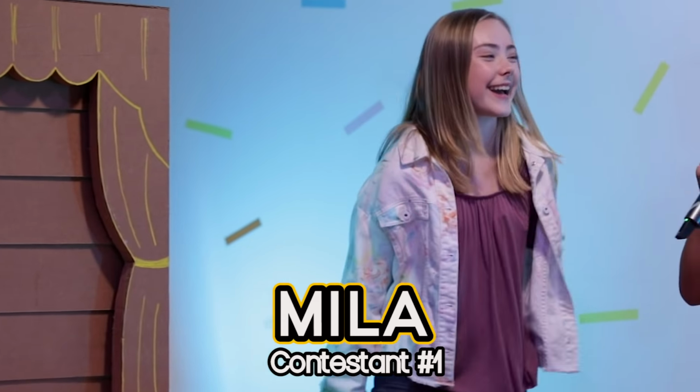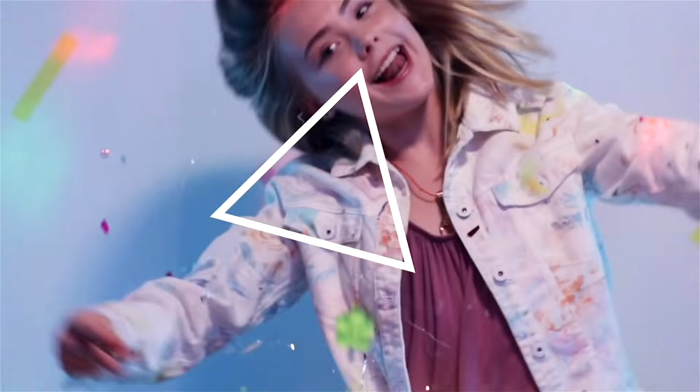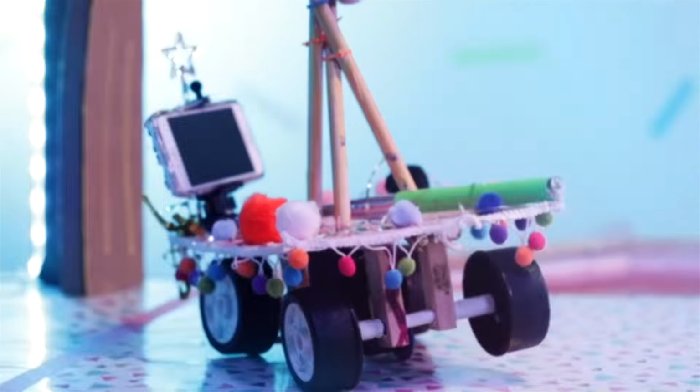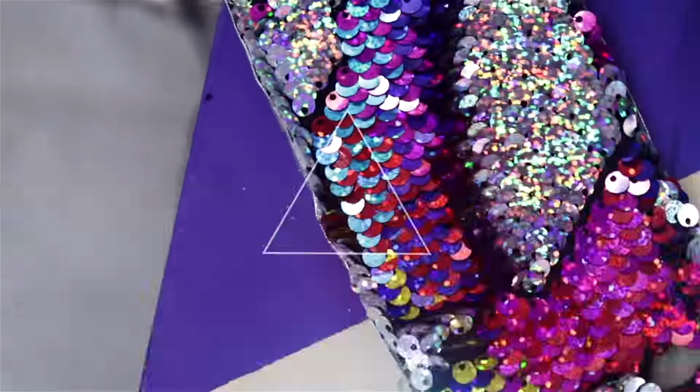Our first Goldie Squad maker is Mila. She's a competitive dancer that recently started vlogging, and her favorite toy is a teddy bear she got from her godmother when she was born, named Misha, which means teddy bear in Polish. She's half Polish, by the way. Today, she's brought an iPhone covered in a sparkly mermaid case, ready to distract and destroy.